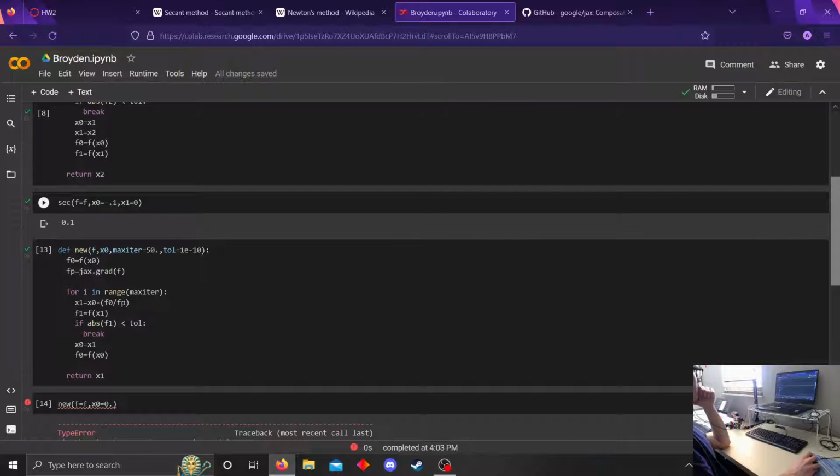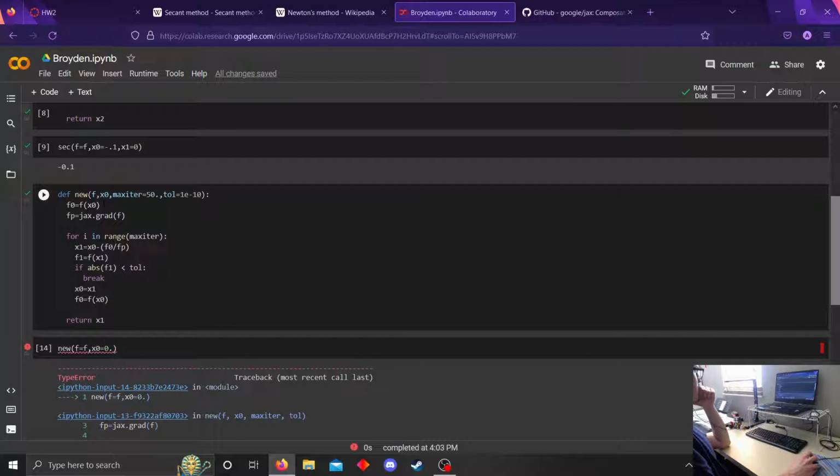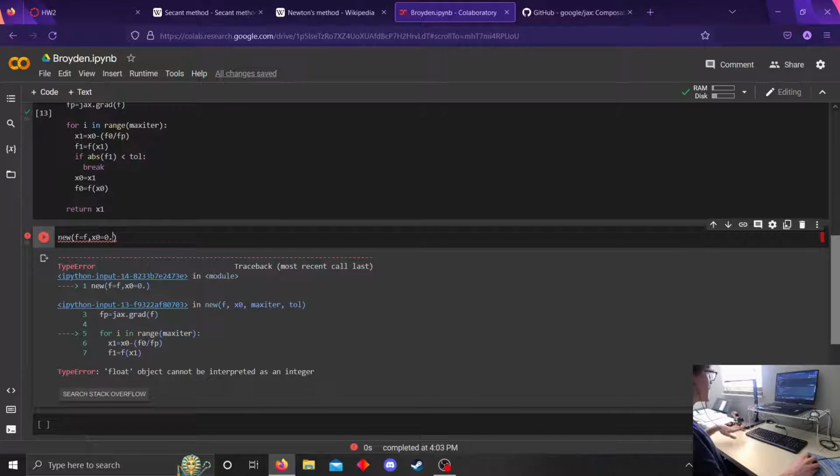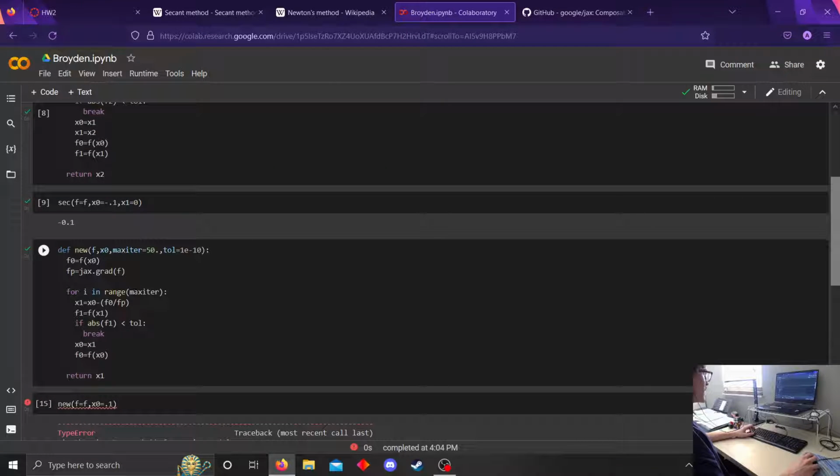Maybe we can say, instead of that, we can just say 0.1. No, it still doesn't like it. For i in range max iter.